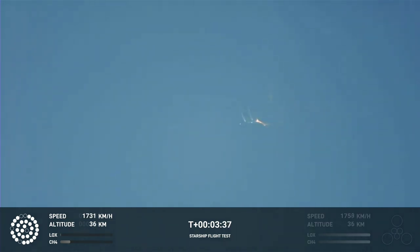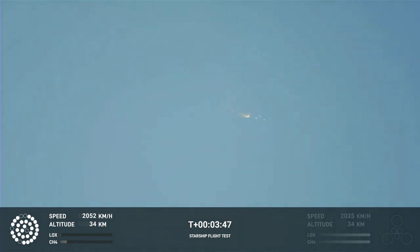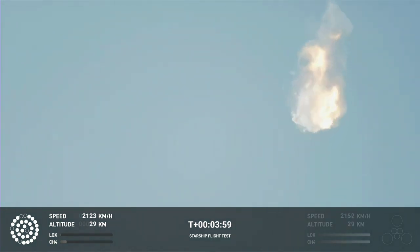Yeah, Kate, right now it looks like we saw the start of the flip, but obviously we're seeing from the ground cameras the entire Starship stack continuing to rotate. We should have had separation by now. Obviously, this does not appear to be a nominal situation. Yeah, it does appear to be spinning, but I do want to remind everyone that everything after clearing the tower was icing on the cake.